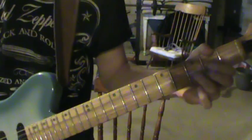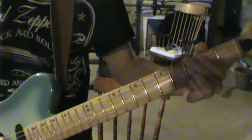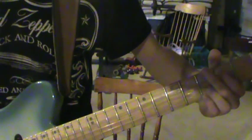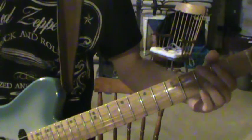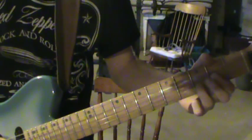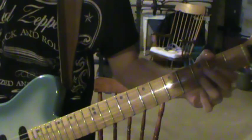After that, you want to go immediately to a G chord, and this G is not going to be like a typical G. I'm just going to get the low E string 3rd fret, open D, open G, 3rd fret with ring finger on the B string, and 3rd fret with the pinky on the high E string. Then immediately after, you play a D chord — just the same kind of D we've been playing through the main riff. The second time through, you go back to a G after the end of it.